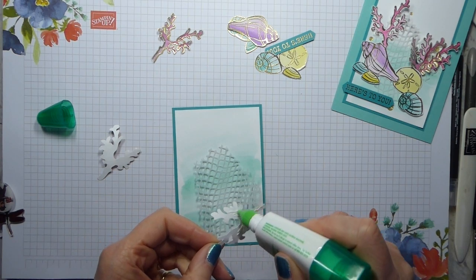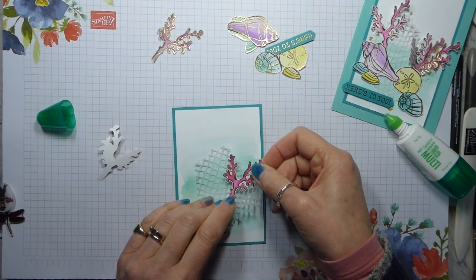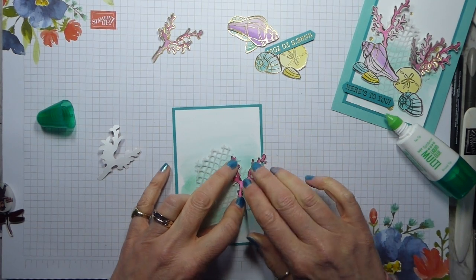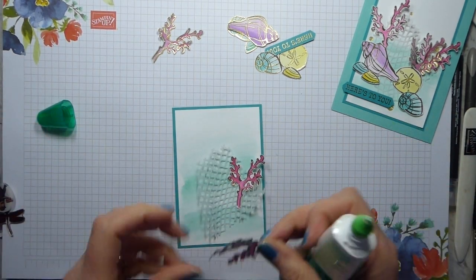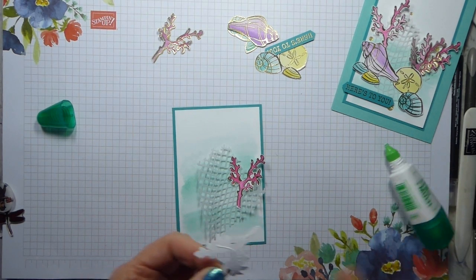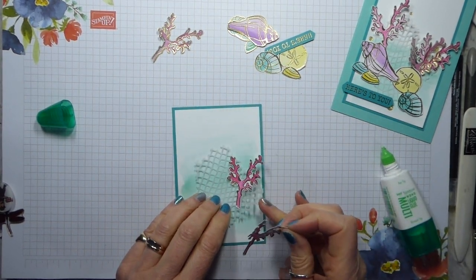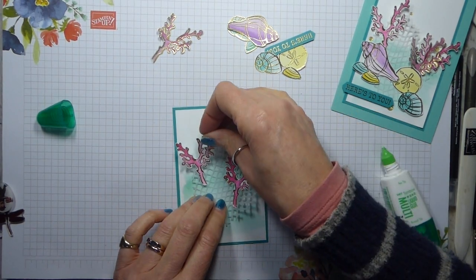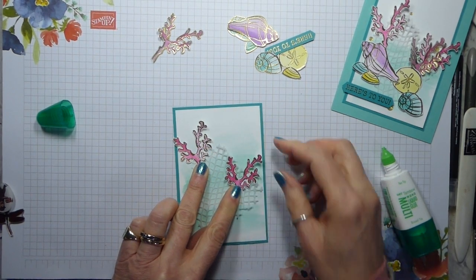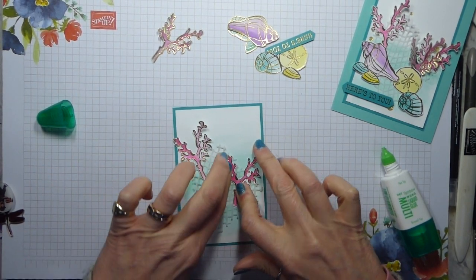So let's add, I'm using a reasonable amount of liquid adhesive on this, and then it just pops, kind of, actually comes over here a bit more, kind of there. That probably won't hold it to begin with, but if I add a second one, that will start to help get everything in place. Actually, I want to come slightly further across, and this one I'm going to put slightly further up. And I am going to deliberately have things coming off the edge, she says, having not really.